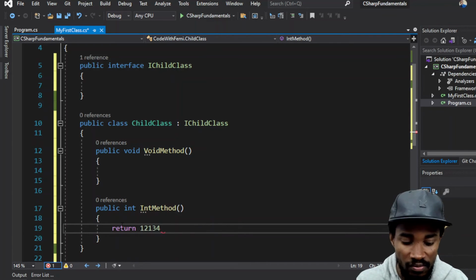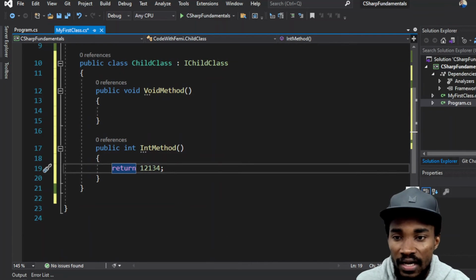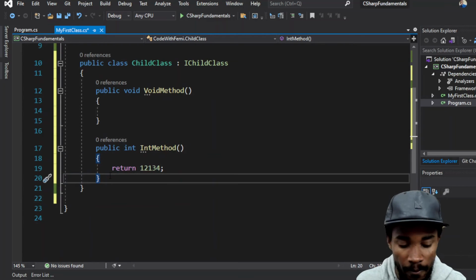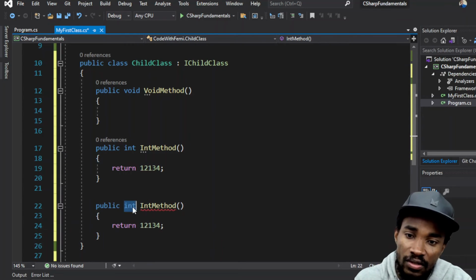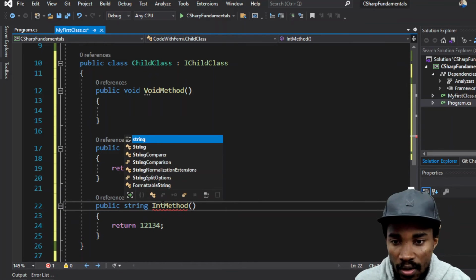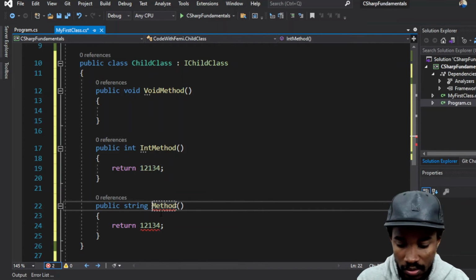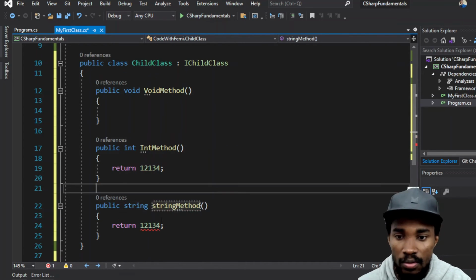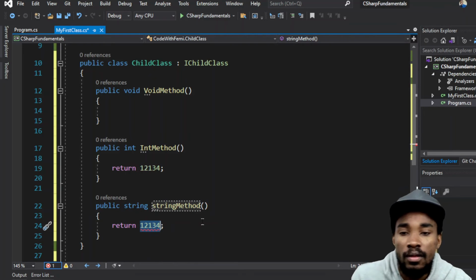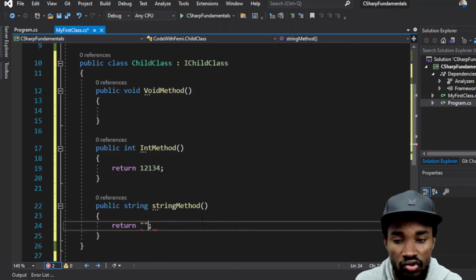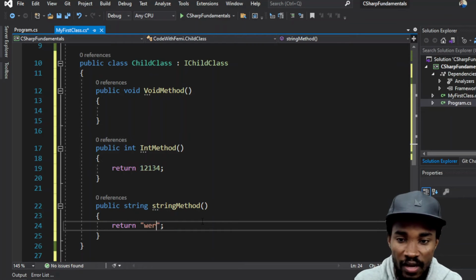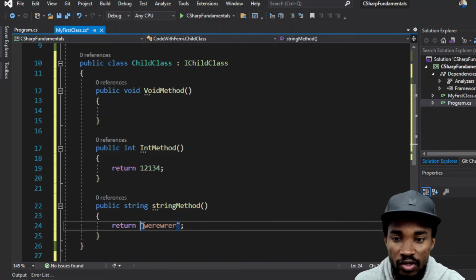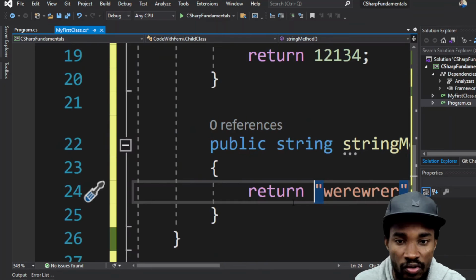Then let's say it has a string method, which is string method. Then you have string here. Your string value must have double quotes. Always pay attention to that. It has to be a double quote, not a single quote.